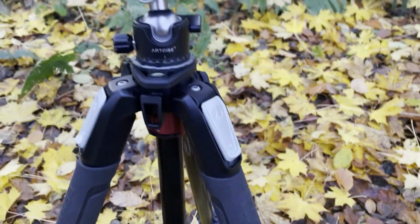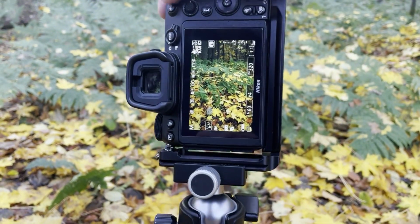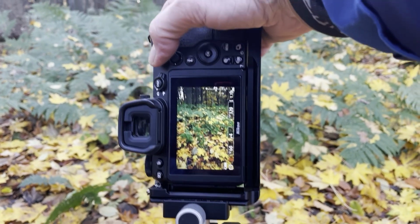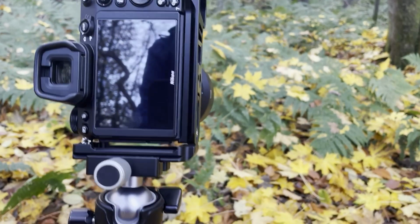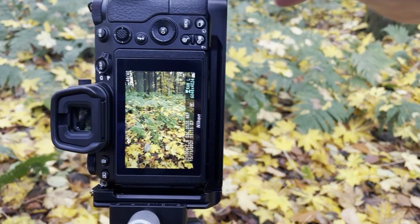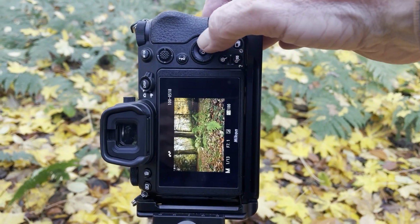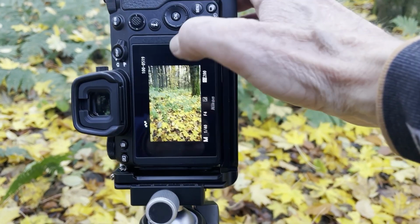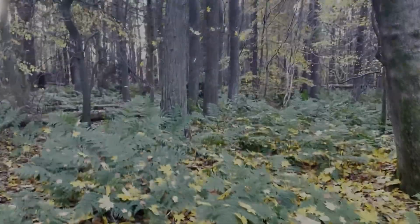Right, we're on the leaves I was telling you about. We'll just check it's focused again. There we go. 2 second timer. There's always something, I don't know. Instagram's fine. Right, okay, I'm going to move on.